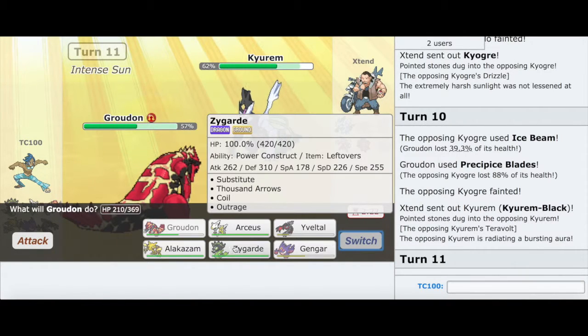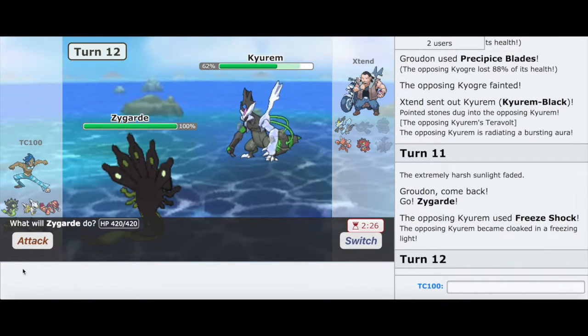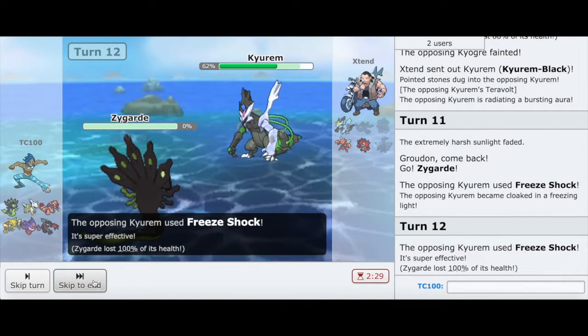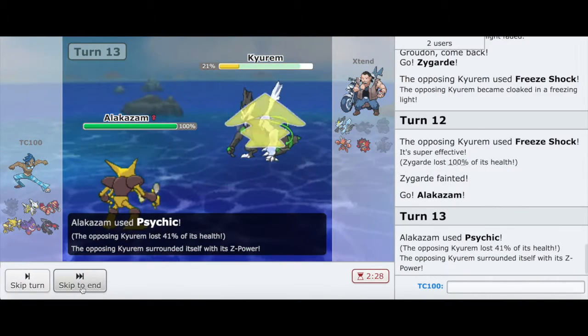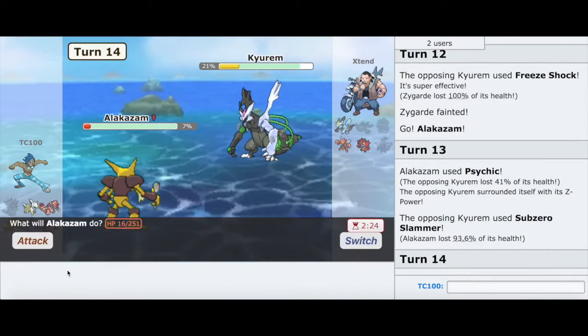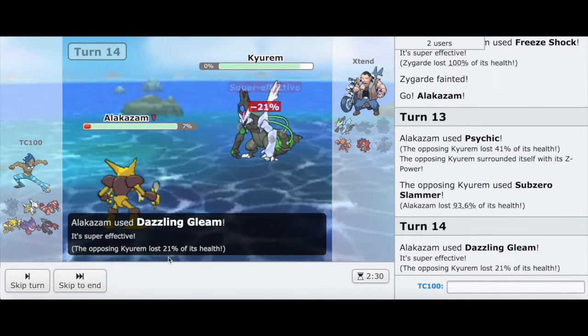So here's Kyurem Black. I'm hoping he doesn't use anything weird. He has Freeze Shock. Oh, crap. I don't want anyone to take that hit. So I'm going to have to sacrifice Zygarde. I was going to use him in this fight. He is indeed the main Pokemon for this video, but next time he will, I promise you guys. Again, I mean, to be fair, it was a mistake, so.